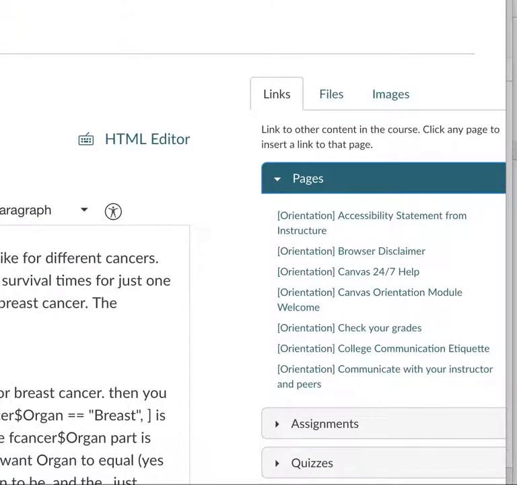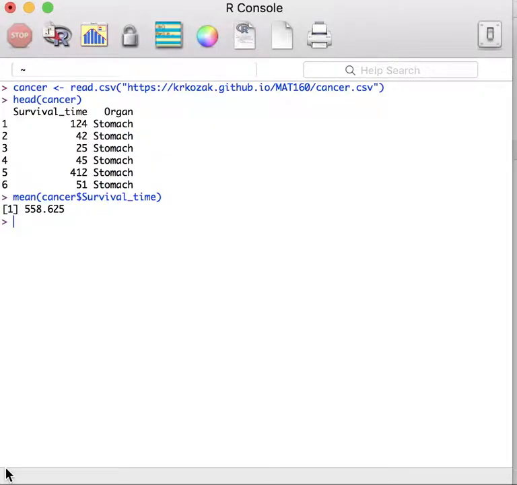Now, if you would like to actually filter for a very specific variable, where you want to know not just the overall survival time of any cancer, since all cancers are different, you might want to look at a very specific organ. So stomach was one of the ones here, but there are lots of other organs in this data set, and one of them is breast cancer. So let's look at that.